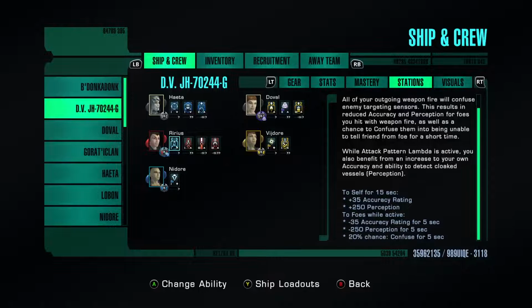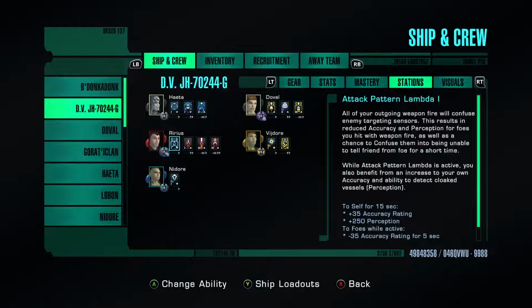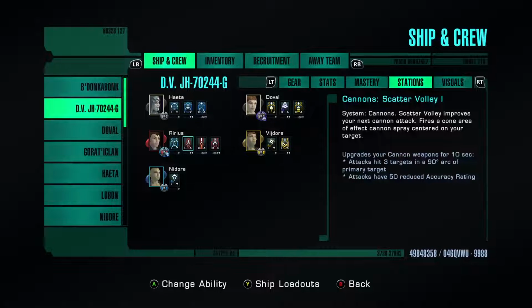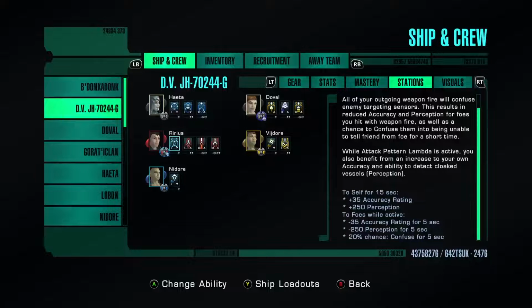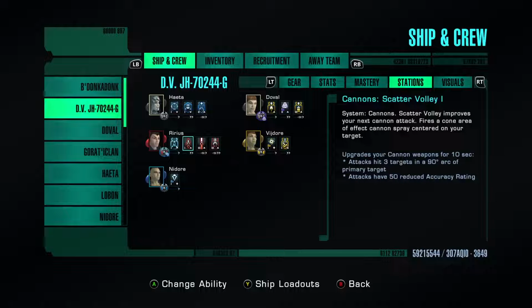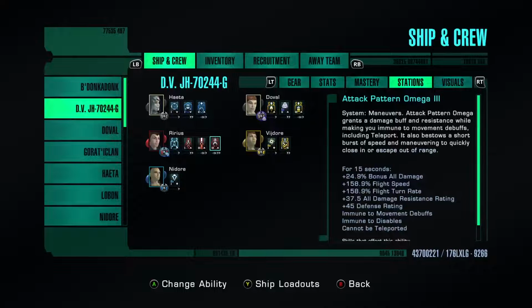Attack Pattern Lambda 1, because when the developers patched Attack Pattern Lambda, they made it number 1 for all 3. So just run 1. Scatter Volley plus Lambda gives you accuracy and perception, which helps you versus Exodus. Scatter Volley is for heals, and to proc super weapon. Beam Overload 3 is your primary source of damage, plus it'll heal you.